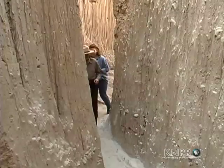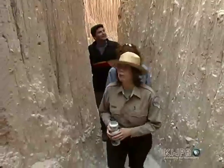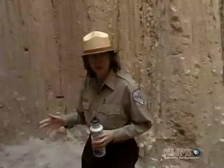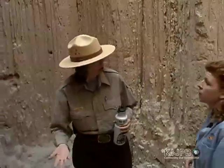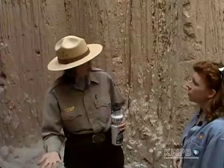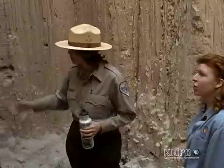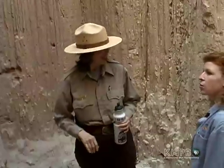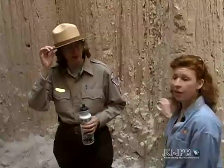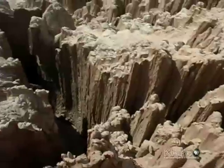Ooh, feel that cool air as we come into this one. Whoa. Yes, at night the cold air sinks into these shafts and then it stays cool like this throughout the day because the sun doesn't reach into here. And even in the summer, on the hottest of days, you can come back here. Maybe you don't want to go back outside, you just curl up in the back of one of these caves. It's like the stone really absorbs the coolness. It does. Felt like you just opened the freezer door in the summertime. Yes. You get that nice, cool draft immediately.